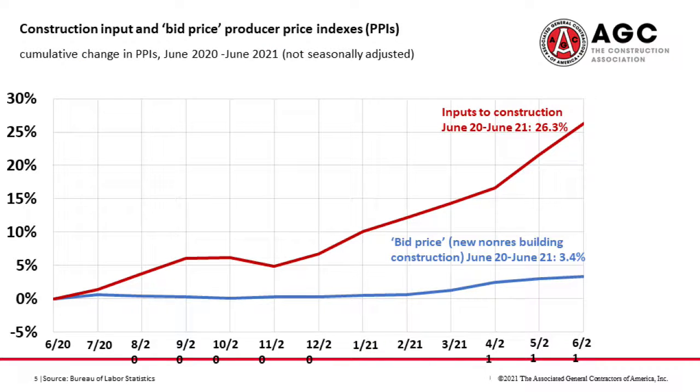AGC data shows a liftoff in Q2 for bid prices. The AGC database uses warehouse bid prices, which have been very strong through the pandemic. Our advice during Q2 to carry a 4 to 5% bidding contingency covers upward volatility for both the cost push of input prices, up 26%, and selling prices in busy markets.